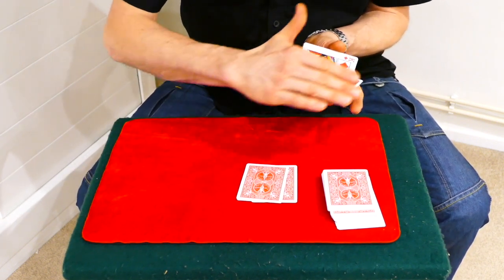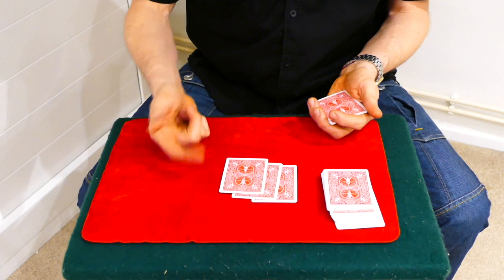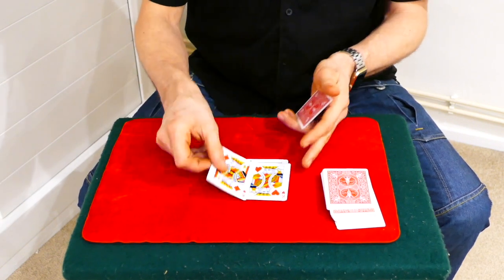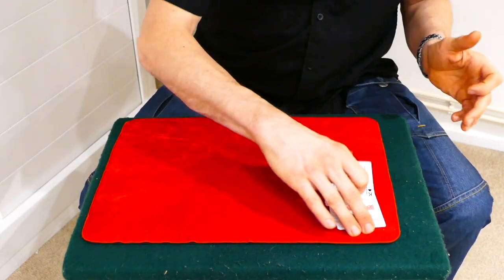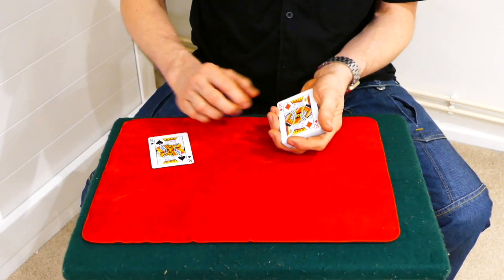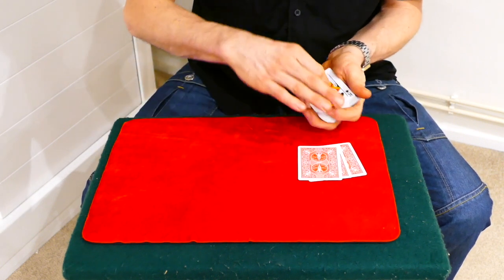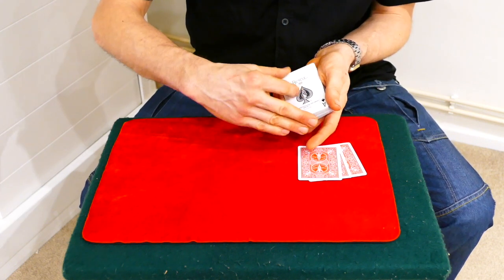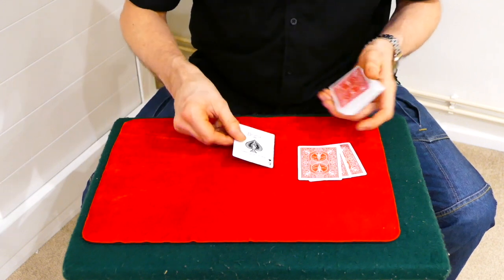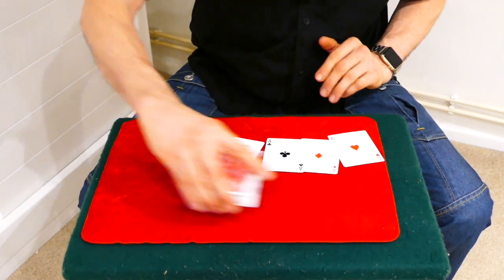We'll take the king of diamonds from the top, face up — the king of diamonds — and replace it down. You can see it. So there's the king of diamonds over here. Now the king of spades is a lot more different. We'll take it from the top of the pack. The king of diamonds. We'll take these three kings and replace them over here. We'll take the king of spades from the top of the pack — there's the king of spades. Watch the king of spades transform into the ace. And of course over here the other three aces. The kings have transformed.